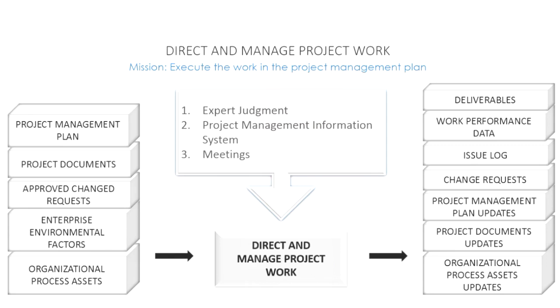Work performance data. I went into a little bit of detail on this. So WPD, work performance data. Remember, it comes from here. Where does it go? It goes to lots of the processes in the monitoring and controlling process group. What happens after that? It becomes work performance information, and so on. Okay? And then the issue log. This is another important one. Understand what is in the issue log and understand where it goes as an input, definitely before you take the exam.